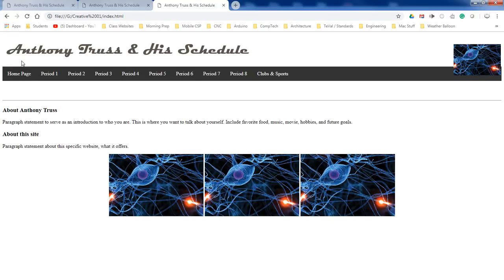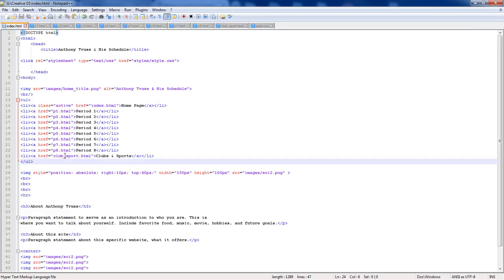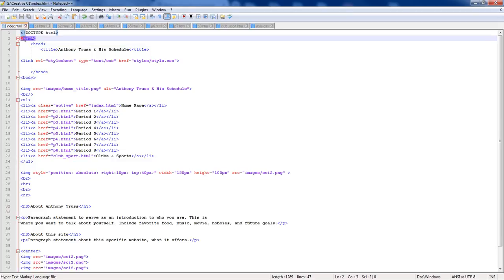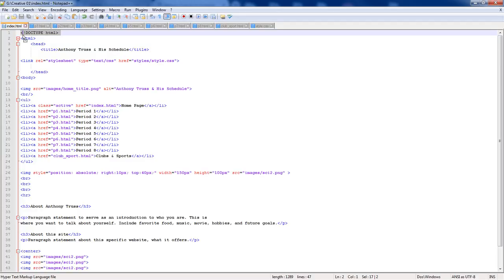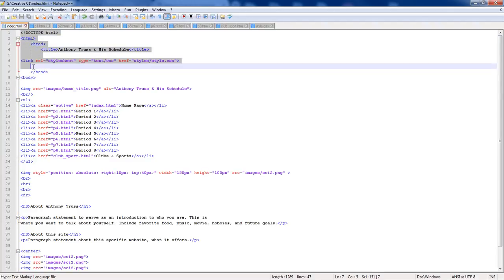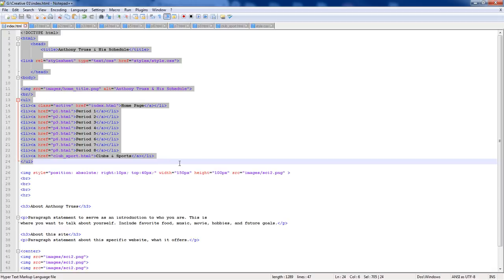Now, of course, periods 1, 2, 3, 4, and all the way down still do not have this. However, we just need to copy and paste some code on all of our pages. Now, pay attention. This is potentially risky if you do not. For simplicity's sake, I'm going to highlight from line 1 all the way down to the end of my unordered list menu.